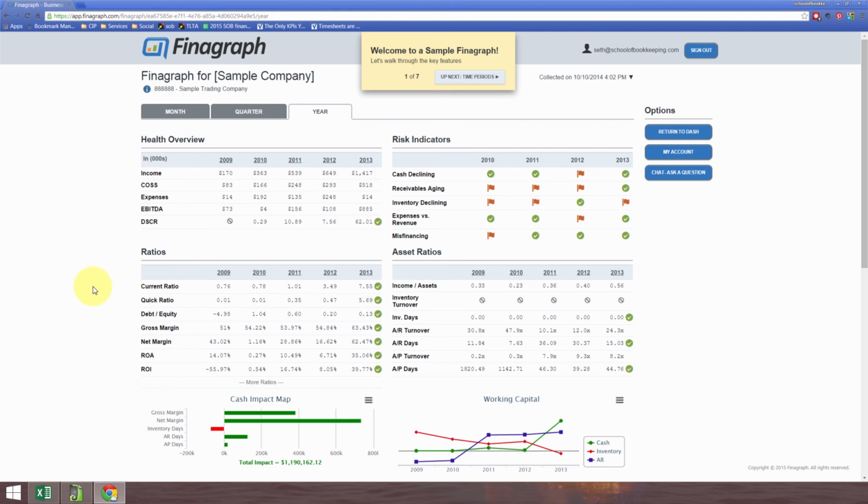And that's why you want to be prepared ahead of time for this, because you're going to need to have their accounting data open. If you're using QuickBooks Desktop, you're going to want that QuickBooks file open. If you're using QuickBooks Online, be logged into that company. Just have it on a tab somewhere else. And if you're using Xero, which Finagraph also works with, then be logged into their Xero company, so that you can access the data quickly and easily, so that when you get to that moment and they say, yeah, I'd love to see our company in this, then you're ready to just get in there, link it up, and let it rip.